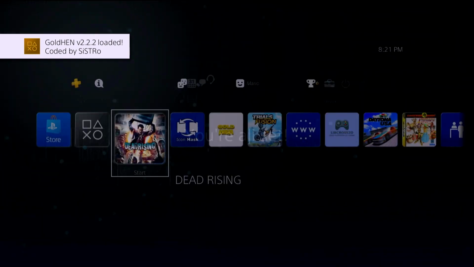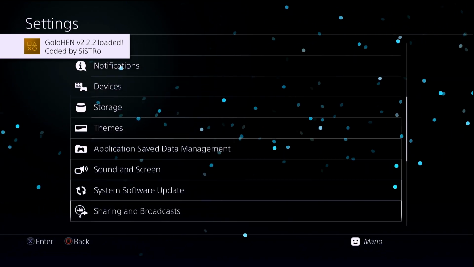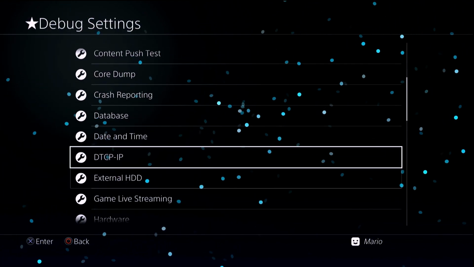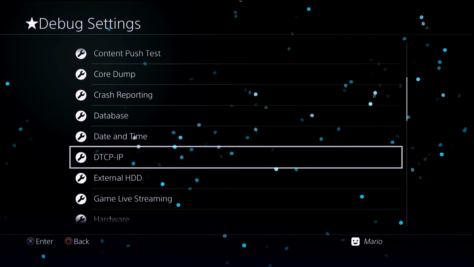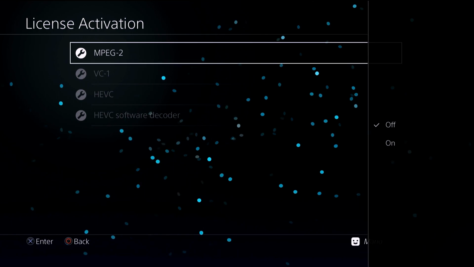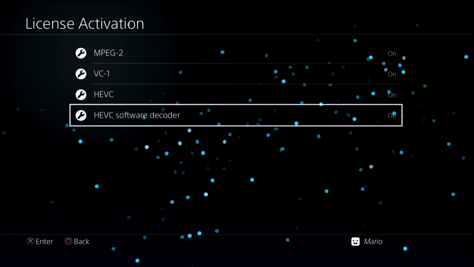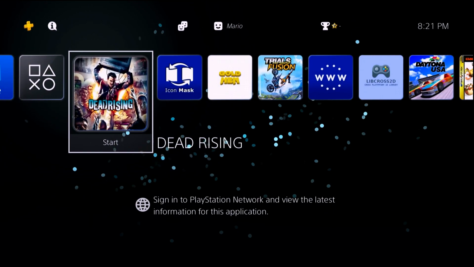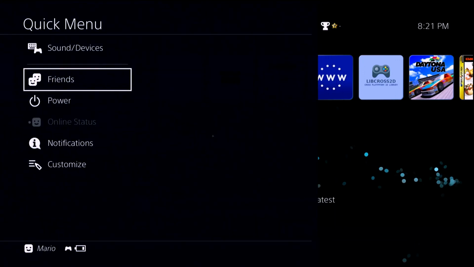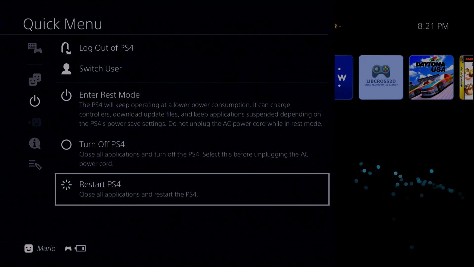We're all set. Awesome. So in order to do this here, I'll have to go to settings, debug settings. Where is it? I think it's going to be, nope, not that one. License activation, that's it. And I'm just going to turn all these on, so that way we can actually watch a Blu-ray on here, because I've not done it on this console. So technically the system is jailbroken since I was able to access that, but I'm going to real quick here power cycle the system so we can get back to a stock state.